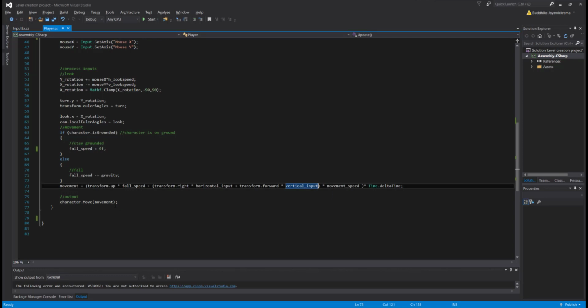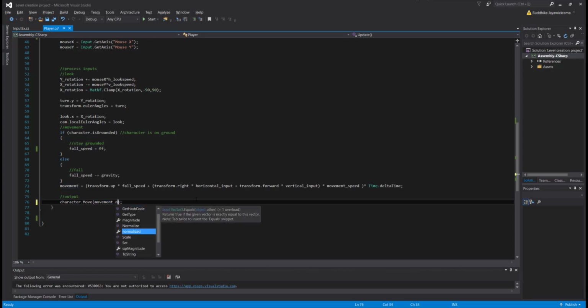Let's try normalizing the movement vector when it is getting passed as a parameter to the move method. So you can put normalized here so that the movement vector gets normalized before getting executed in the move method.